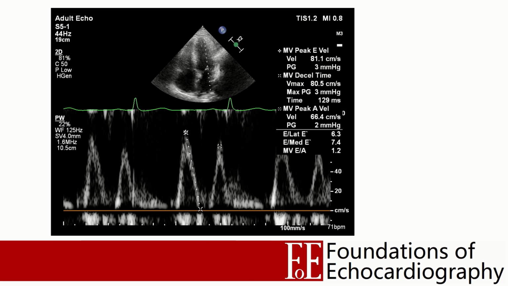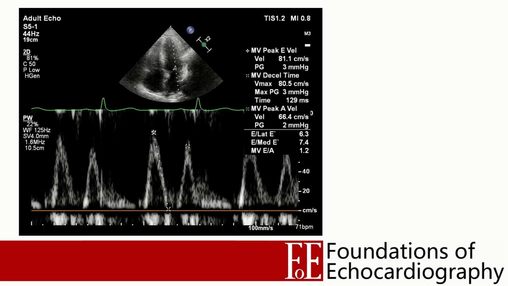Compare that with this trace, again obtained from a healthy individual, but this time a little older, in their mid-40s. To be clear, this is also a very normal trace, however we can see that the E wave has a lower peak velocity than in our young patient. Here LV relaxation is not quite as brisk, but it's certainly adequate. We can also see that the A wave is much more prominent than in the first case, with both the maximum velocity and the area under the curve being comparable to the E wave. A significant proportion of LV filling is occurring during atrial systole.